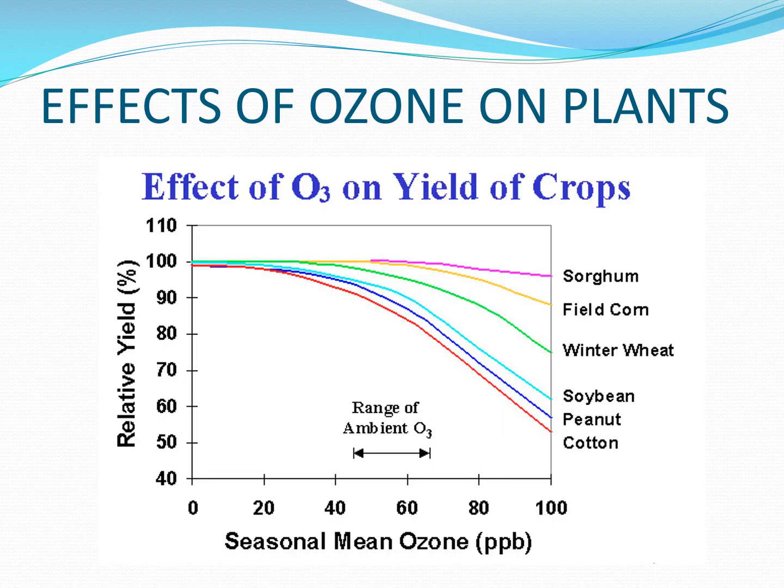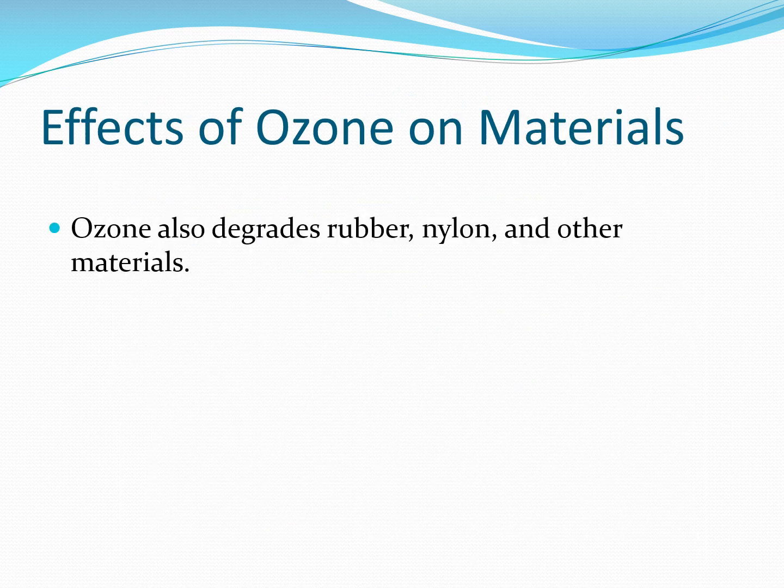And if you see here, this is the yield, like the growth, how much crops you're producing. And as ozone increases, it's parts per billion in the atmosphere, as the ozone increases, if you look, your crop yield generally goes down because it's damaging their ability to photosynthesize, and that would damage the plants. I didn't really find any great pictures, but ozone does damage materials, particularly rubber. You may notice that your windshield wipers can get crumbly over the summer. That's usually the UV light along with ozone. So it can damage materials.